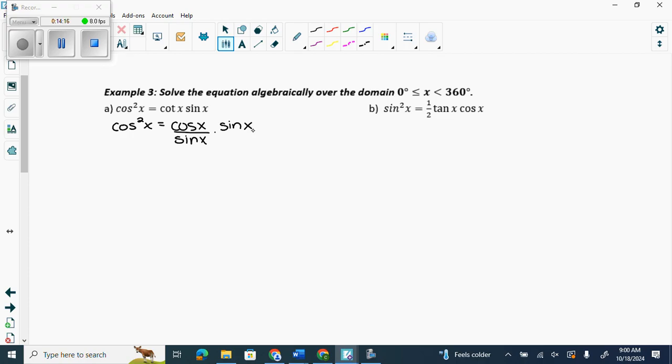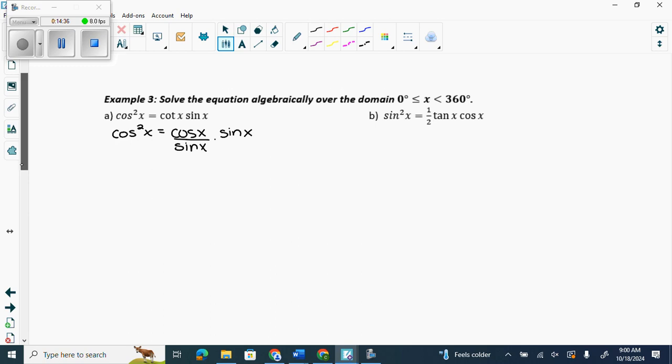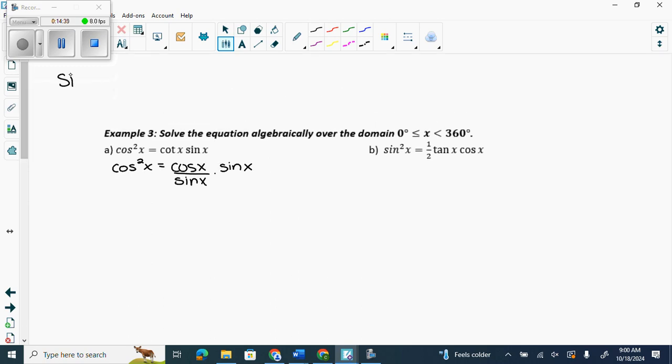And I immediately say, oh my goodness, I got myself a denominator with a variable in it. And when I have myself a denominator with a variable in it, what am I going to get? A non-permissible value. That's exactly what we get. A whole bunch of them. So, what is in my denominator currently? Sine x. So I need to find all the spots where sine x equals 0. All the x values, all the degrees, right? All the degrees where sine would equal 0.